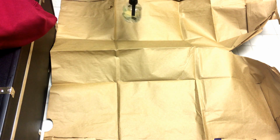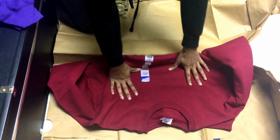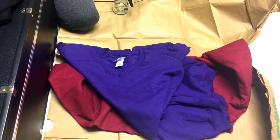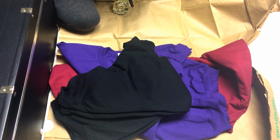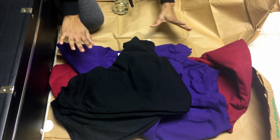Alright, got our bleach in a spray bottle. I got three sweatshirts. I got extra large, a purple one, a red one, and a black one. So we're gonna turn these into this.